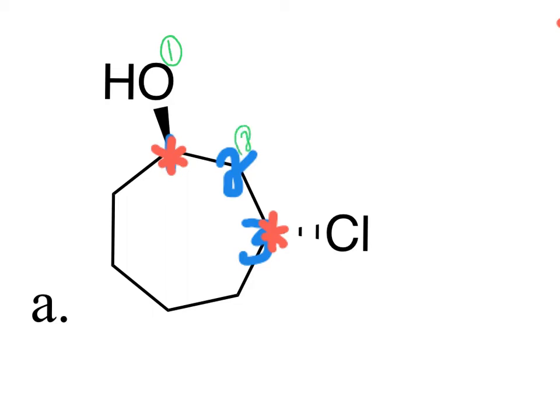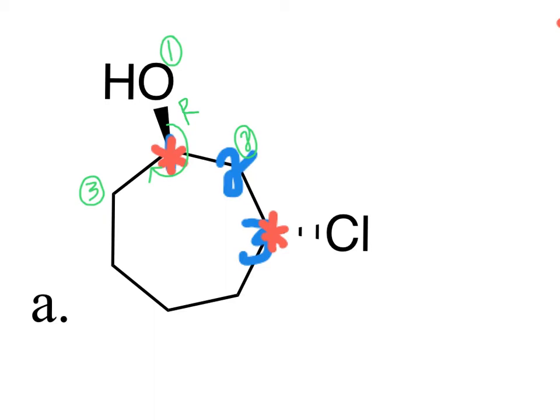Our second highest ranked group would be coming over this way. Third highest ranked group is coming over to here. And so going from 1 to 2 to 3 takes us in a clockwise direction with the hydrogen pointed away from us. That is indicative that this is going to have the R configuration at this stereocenter. We will be plugging that into the name in a moment. We can then go over to our other stereocenter here at position 3 with that red star on it, and we'll rank the 4 groups that are bonded there.